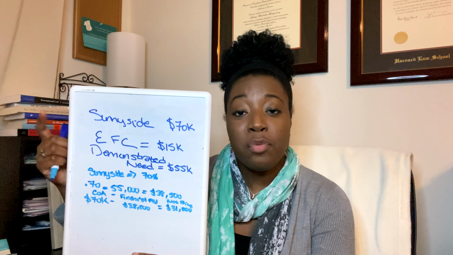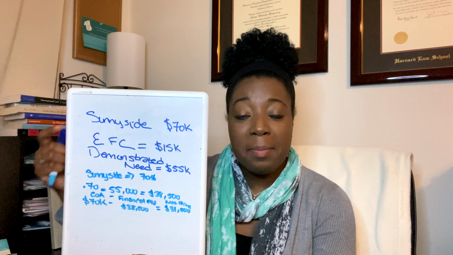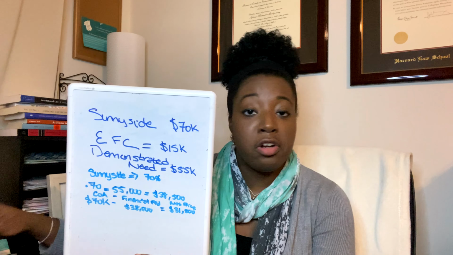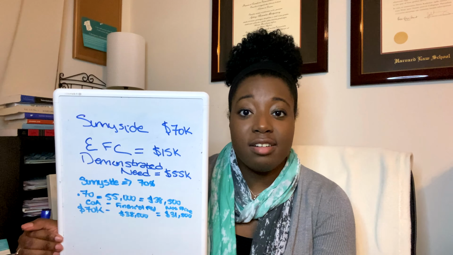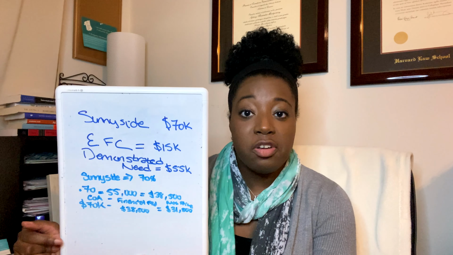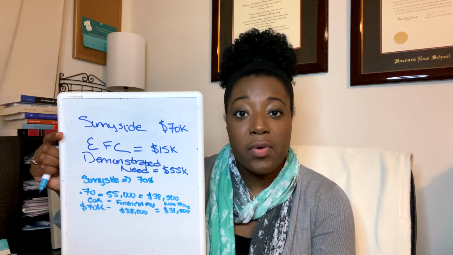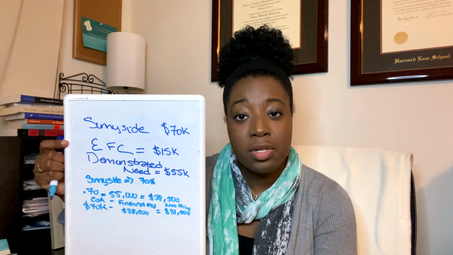So sometimes you can't tell by the sticker price. This could have been $40,000, which is a lot less than $70,000, but maybe they don't give need-based aid at all. So you're actually paying $40,000. And $40,000 is a lot more than this $31,500, even though you're probably assuming that the $70,000 school is the more expensive school. So the sticker prices that these schools have can be a little misleading.